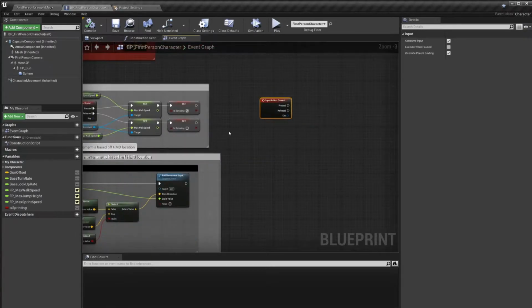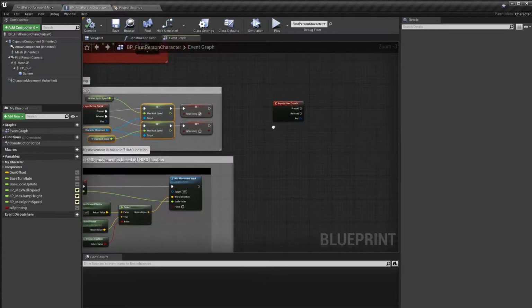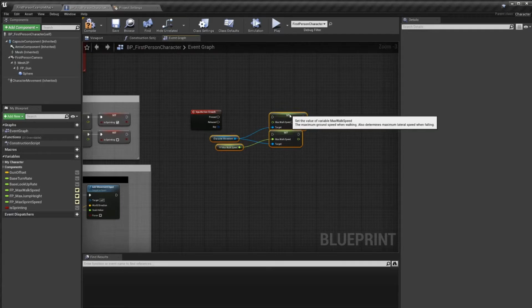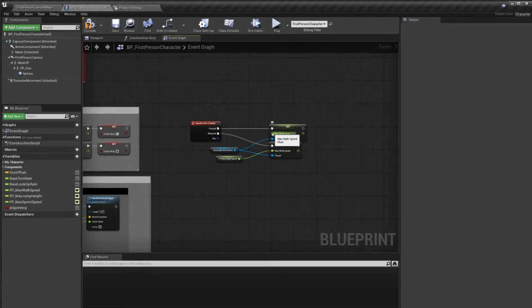A lot of this is also similar to what we want for the maximum walk speed. So we can actually go ahead and copy some of this. Copy these 4 nodes. Ctrl C, Ctrl V. So when we press, we update our maximum walk speed. When we release, we update our maximum walk speed. We want to create a new variable for maximum crouch speed.